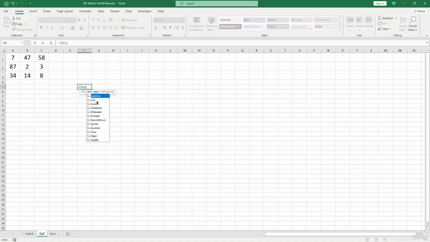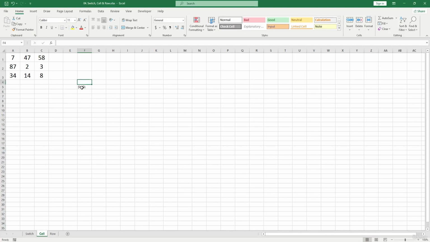So let's say I'm going to find the address. I'm going to double click on address, put in a comma, and then find the reference. Let's say I click on this and it will give me W1. Close off the parentheses, hit enter, and you can see W1. If we use the next one, you can see W2. And both of them are anchored. When I click on it, you can see it has been selected. When I select the next one, double click on it, you can see W2.